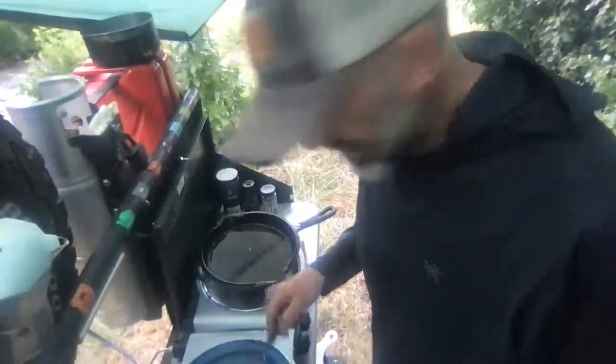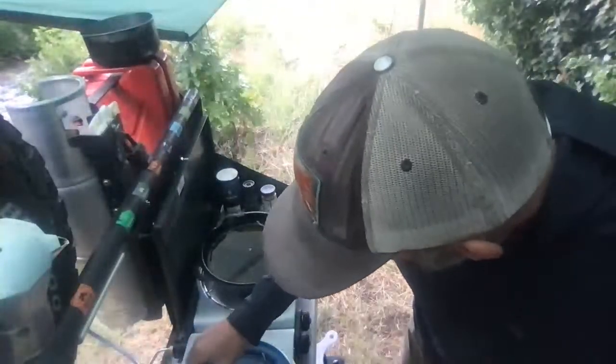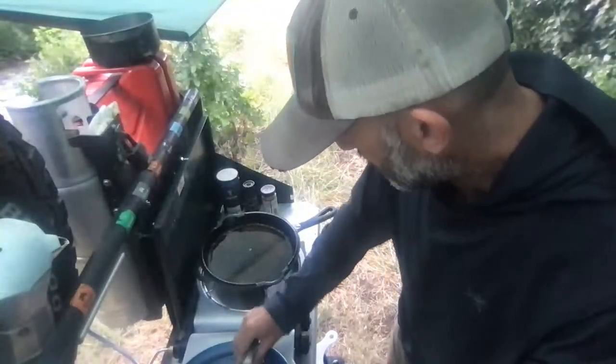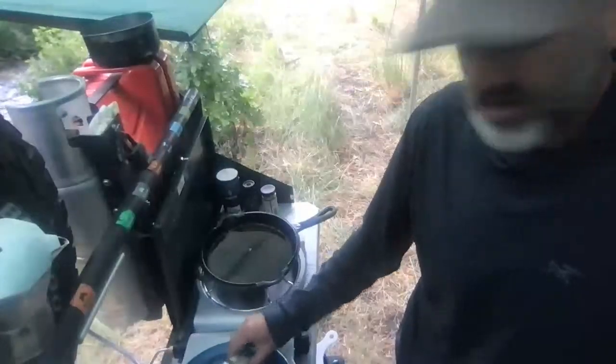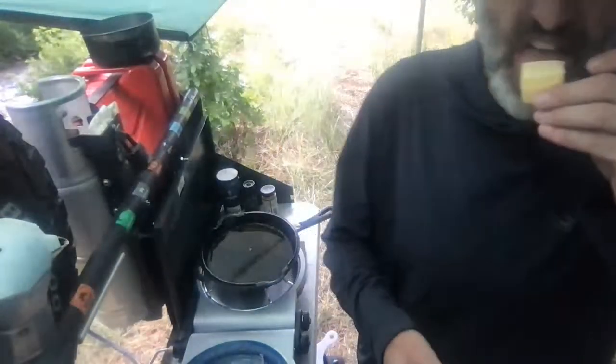Yep, we're in good shape. All right, cool. So we're good to go there. And let's see. Let's do the strawberries. Oh, I'm going to do the butter too. This is kind of a new thing for me to have strawberries with it and stuff. Usually when I'm up in the mountains, it's just the trout and then that's it.